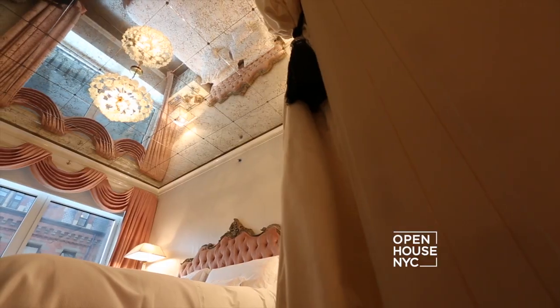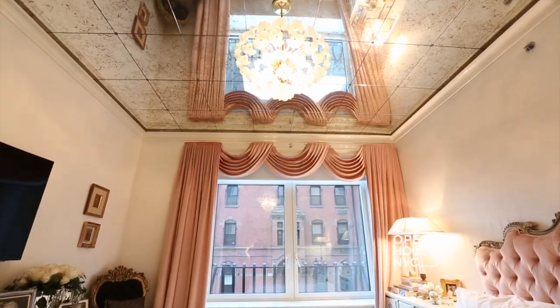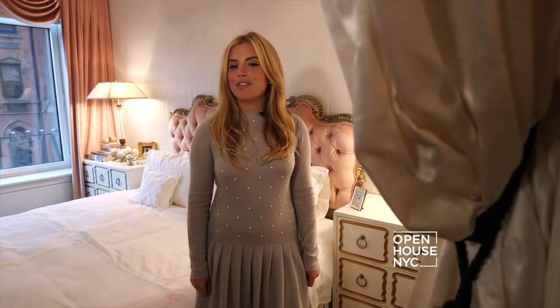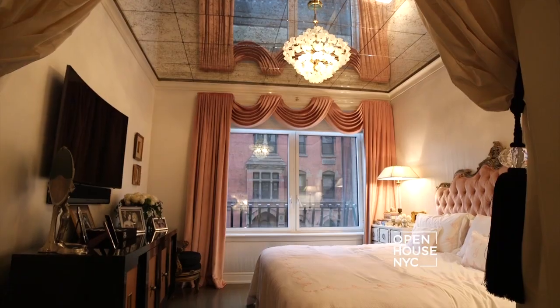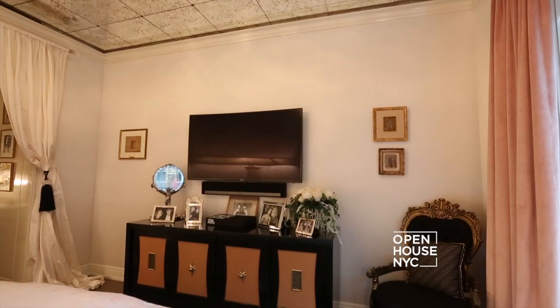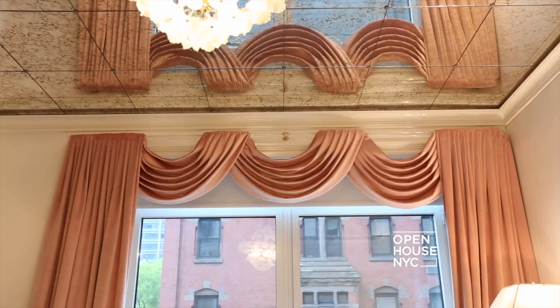But all this blue is making me feel pink — into the boudoir we go. When designing the master, it was a must for me to install this antique Venetian gold vein mirrored ceiling. I love it because it reminds me of Studio 54. The gilded gold and pink velvet headboard with matching drapes reminds me of Marie Antoinette and Madame Pompadour, and they pair wonderfully with the mid-century Dorothy Draper nightstands and Renzo Rutili dresser. Front and center is this 1970s Murano floral chandelier, which pairs elegantly with the white silk Italian walls.